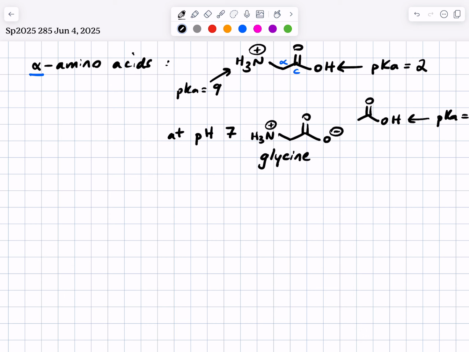Amino acids are frequently represented by a 3-letter abbreviation, GLY, where the first letter is always capitalized, or a 1-letter abbreviation, which is just G. We'll learn that for each of the amino acids. Glycine doesn't really have a side chain. At the alpha carbon are simply 2 carbon-hydrogen bonds, so there's no stereocenter in glycine.